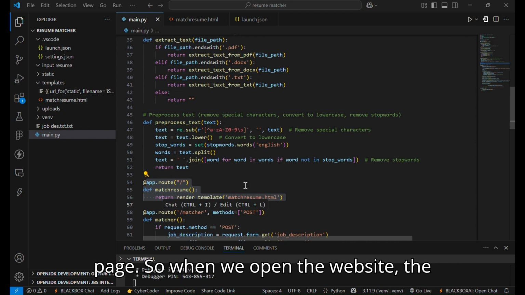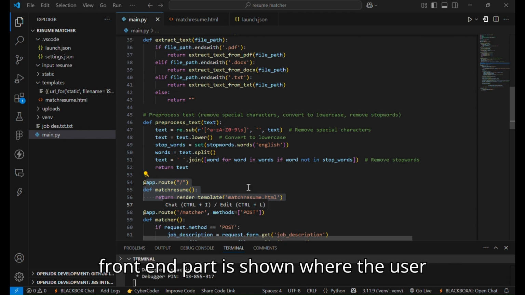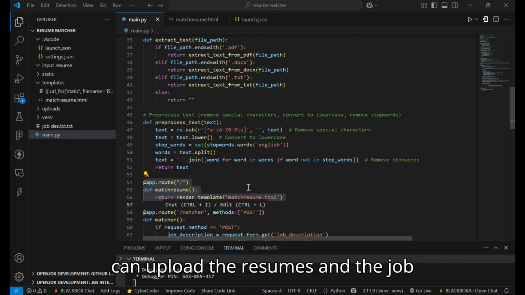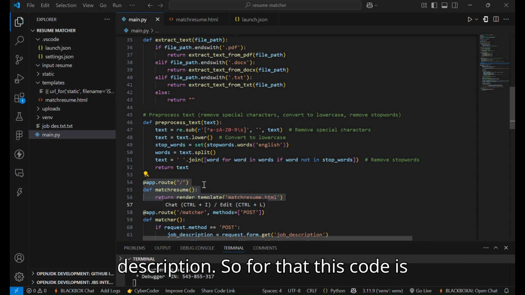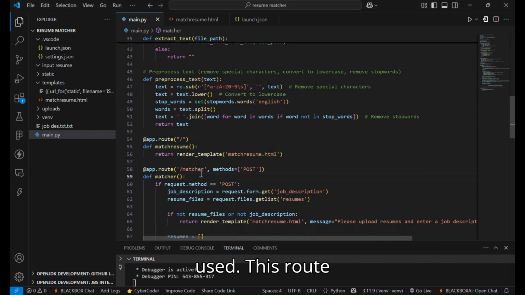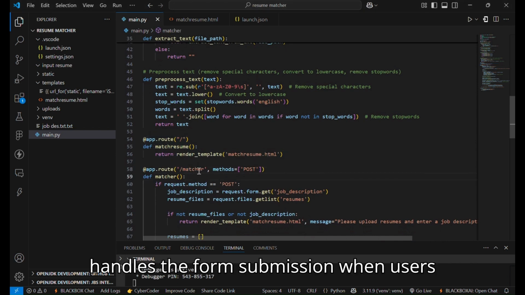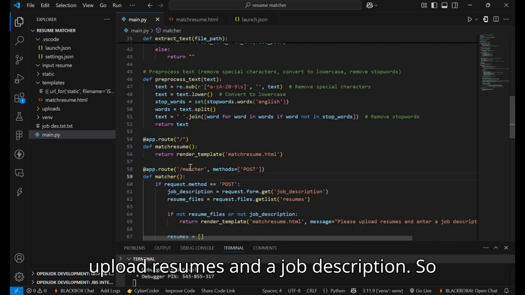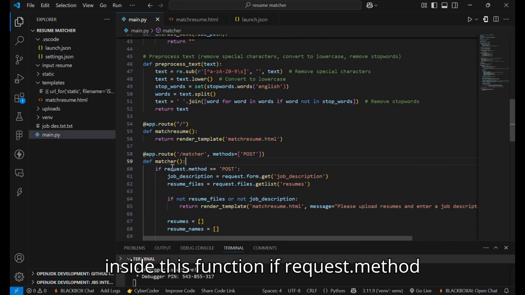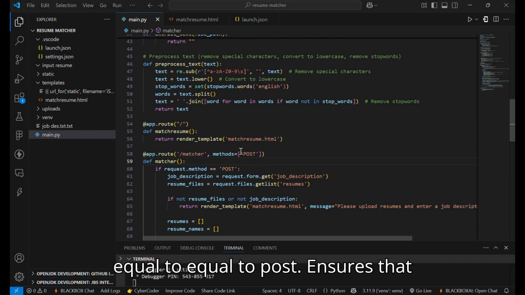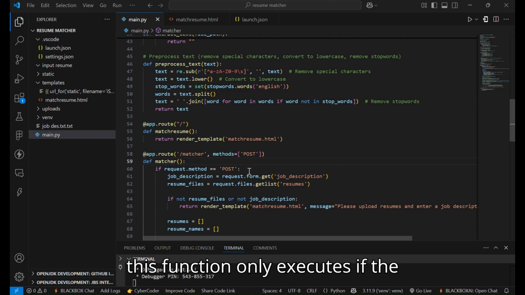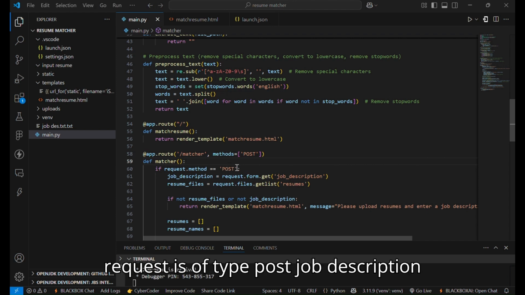So when we open the website, the front end part is shown where the user can upload the resumes and the job description. So for that, this code is used. This route handles the form submission when users upload resumes and a job description. Inside this function, if request.method equals POST, it ensures that this function only executes if the request is of type POST.